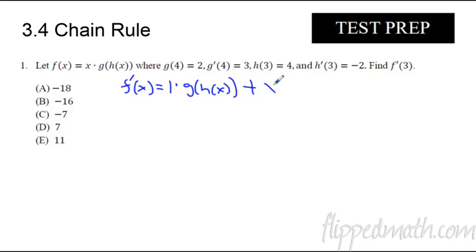We're going to leave the x alone and find the derivative of this crazy thing right here, g of h of x. So what that is, I'll leave this in red so you can see the difference. We're going to take the derivative of the outside function. The outside function is g, so I'll say times g prime of, and then you do not touch the inside, you leave it alone, so h of x. Then we have to multiply this by the derivative of the inside, which is just h prime of x. Okay, there we're done.